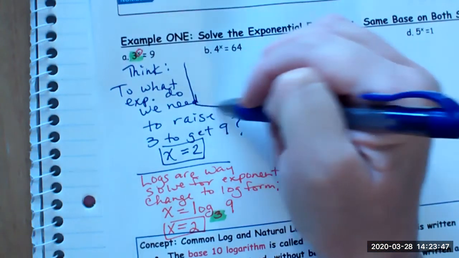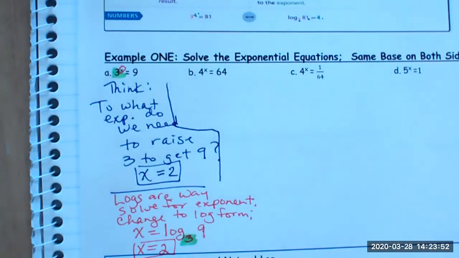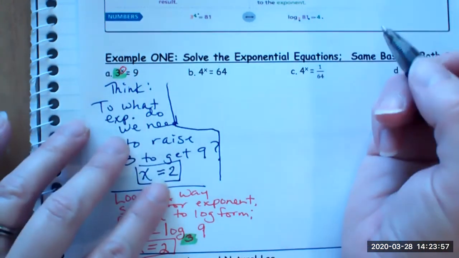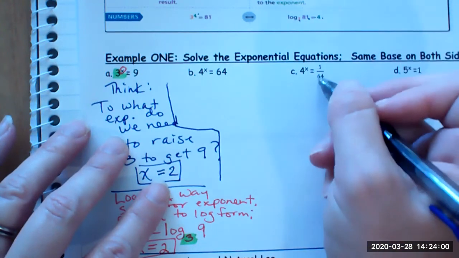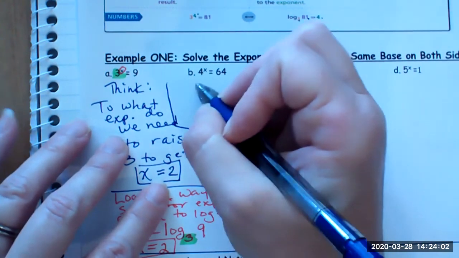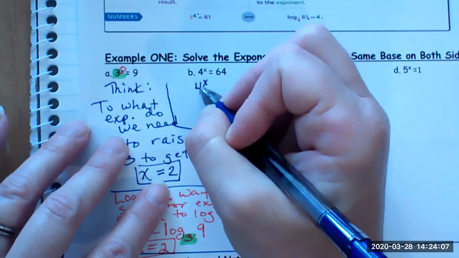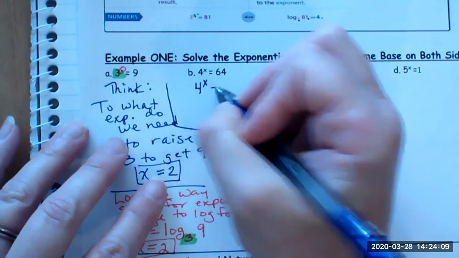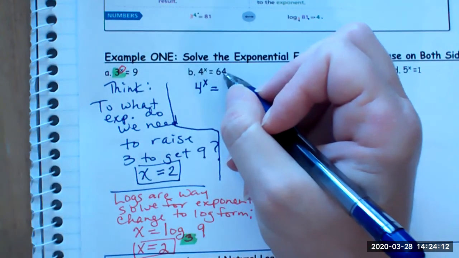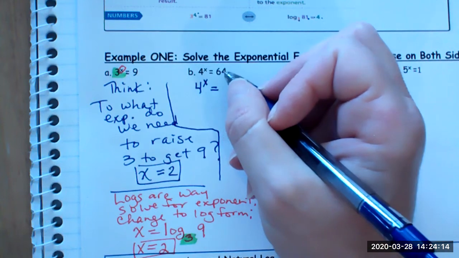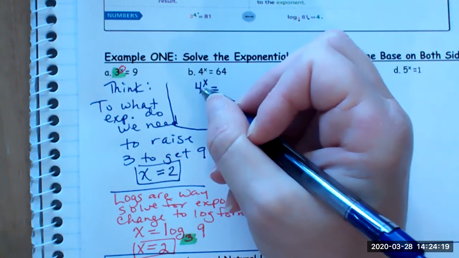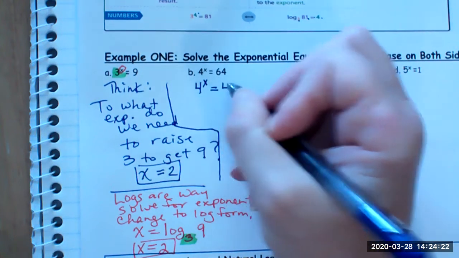So let's go to this second one here, 4 to the x equals 64, okay? Now I'm going to do something on this one that I didn't do on part A because I want you to be able to easily do part C, okay? So what I'm going to do is rewrite both sides of the equation with the same base. And that base, of course, you can see is 4, okay? So if I rewrite 64 with a base of 4, if you think to yourself, what power do you have to raise 4 to get 64, you would know that that is 3.